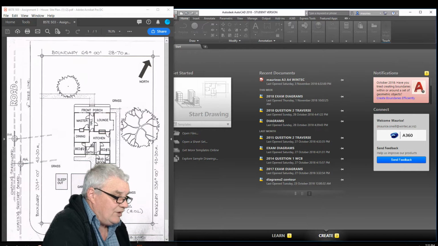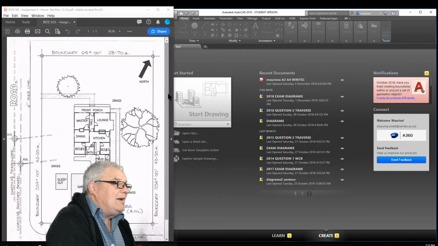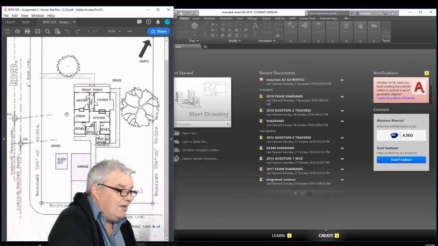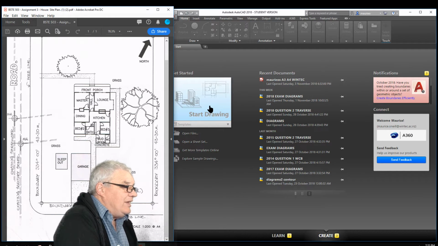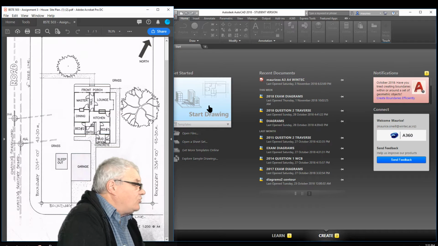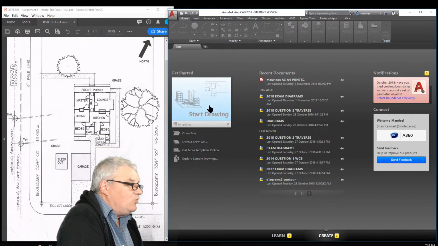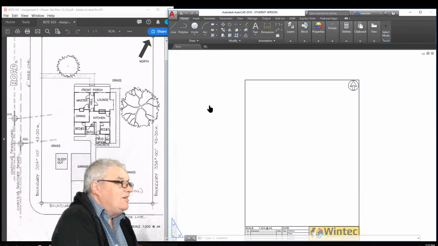Just note that it's at a scale of 1 to 200 on an A4 format. Alrighty, so let's come over here and start drawing using AutoCAD 2018.